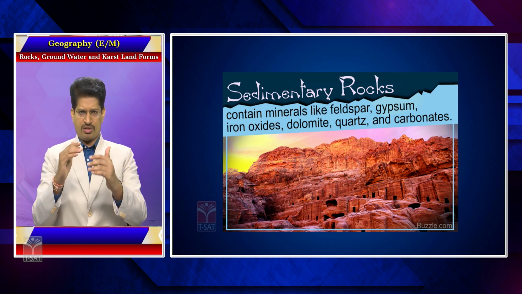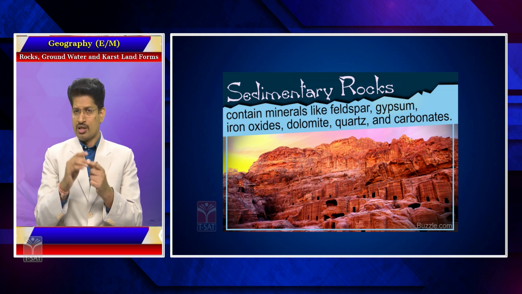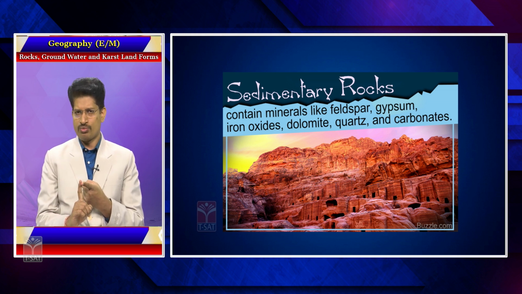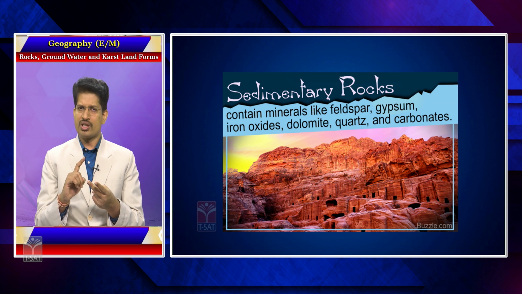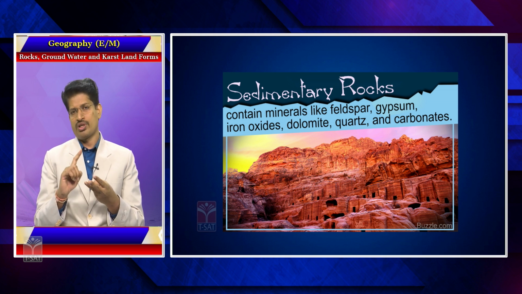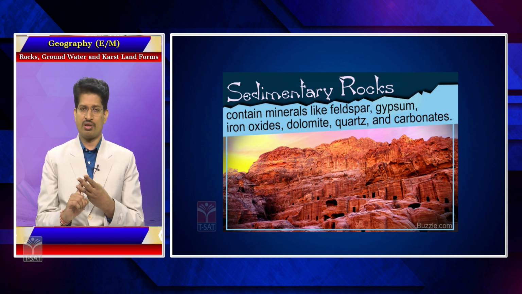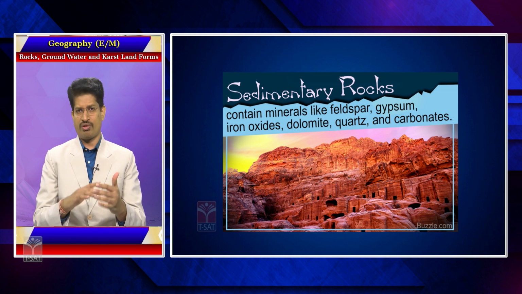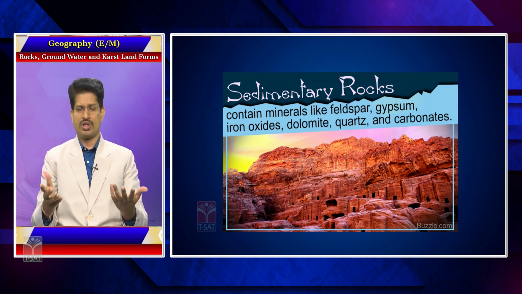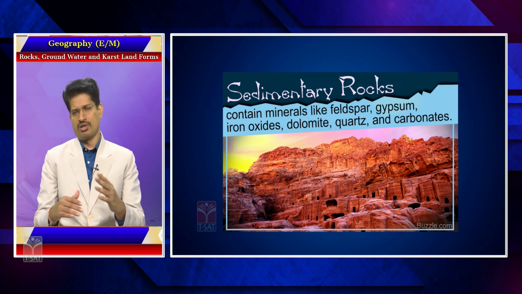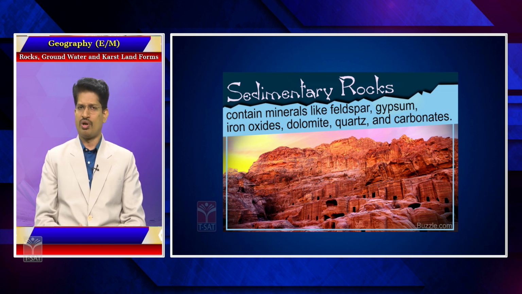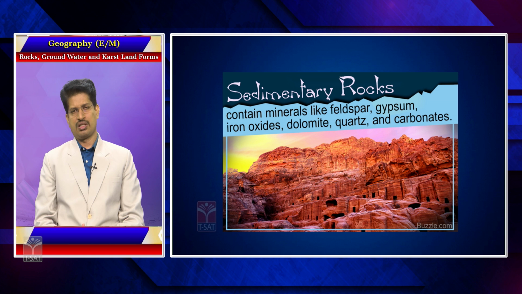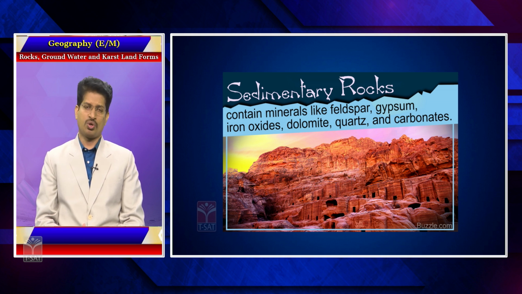So friends, I have specified the minerals which are derived from igneous rock bodies, the minerals derived from metamorphic rock bodies, and the minerals derived from sedimentary rock bodies. So questions can be from the source of mineral and the type of rock. Match the following types can be formed. So you need to learn the way to frame a question by observing the previous papers along with the content being given to you.